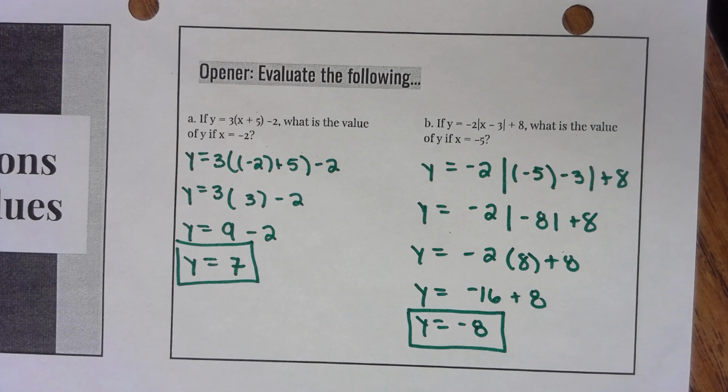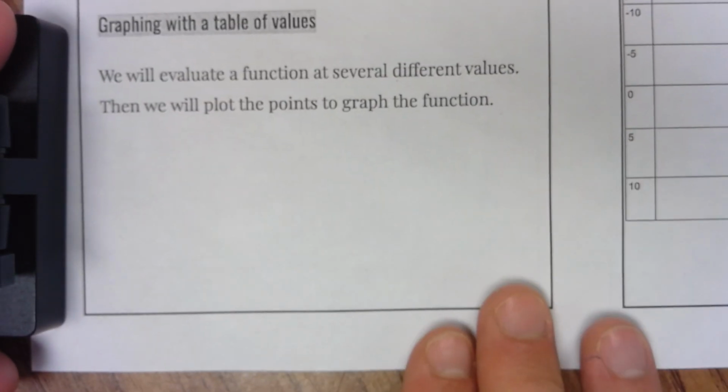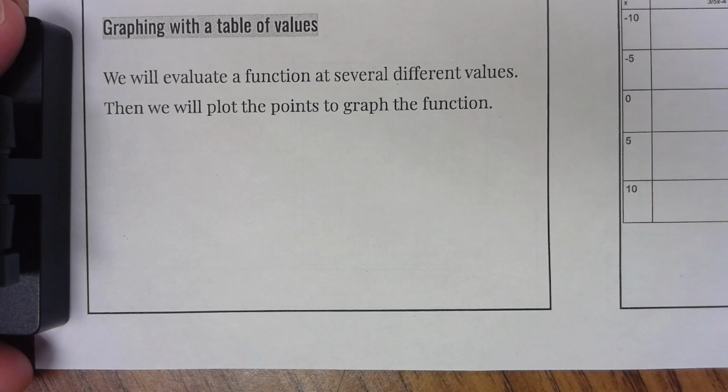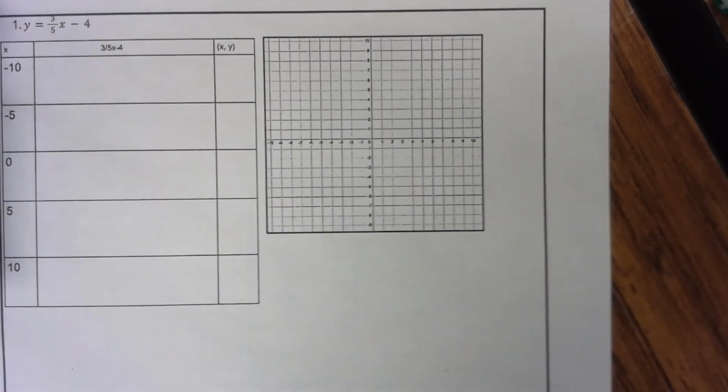Well, that is essentially what this whole lesson is going to be about: plugging values in, coming up with corresponding y values, and one thing we're going to add on to this is we're going to graph what some of these equations are showing. So we're going to actually work on graphing while we're evaluating. In this lesson today, we will evaluate a function at several different values. Then we'll plot the points to be able to graph the function. This is always a way for how you can graph any equation.